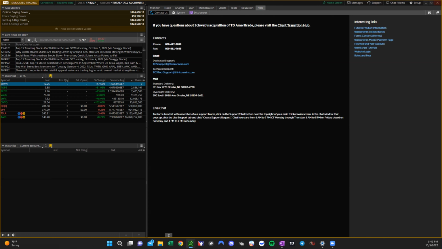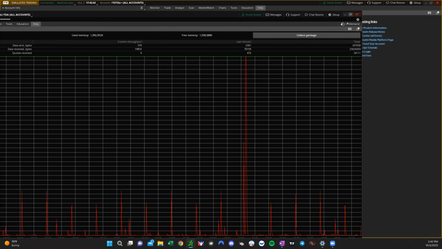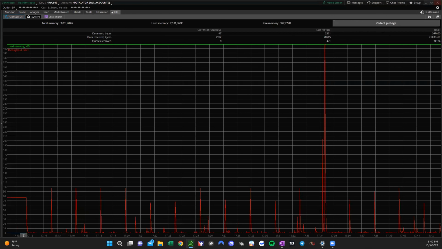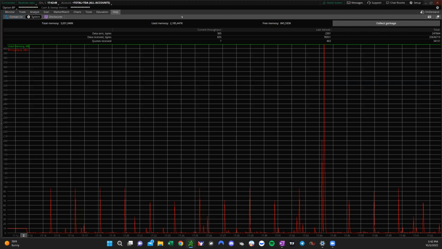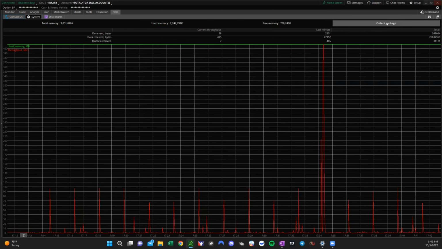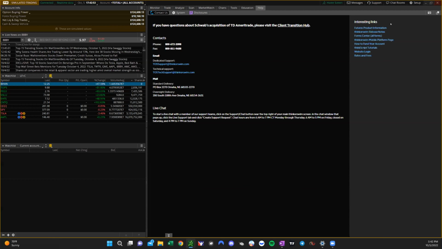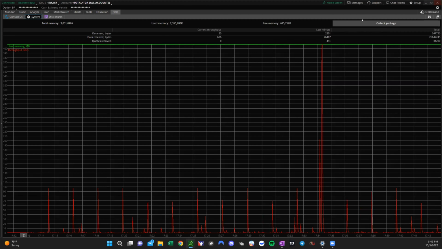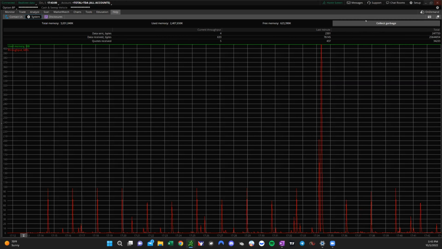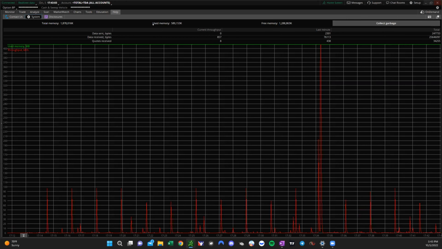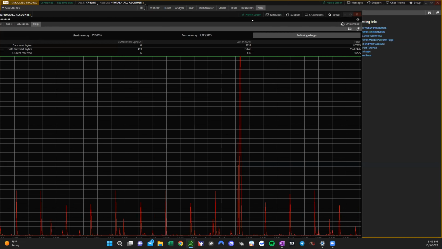Just so you guys can see what I'm talking about, I've got another instance of Thinkorswim running in the background. Up here in the help column, this thing will come up, and this is where you see collect garbage. Here it's not going to show that, but on a live account it will. This is basically the memory that's being used by your system, and every time you click that, it clears everything out. So those are a couple of quick tips on how to get your system to run faster.